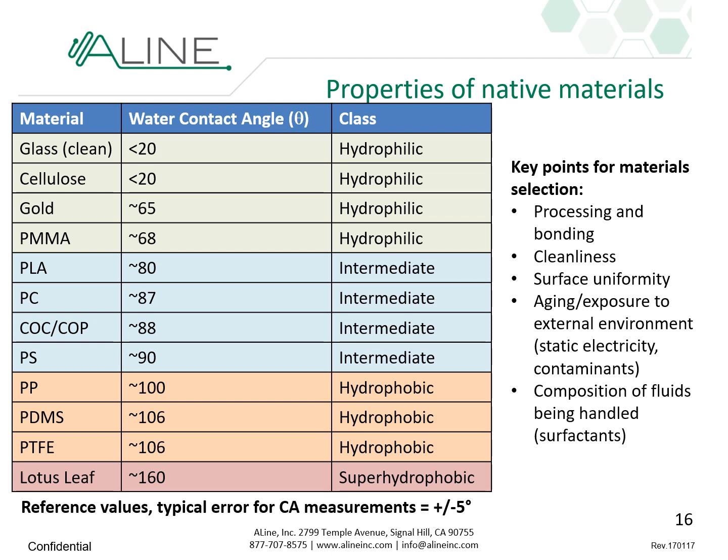One thing to keep in mind is that those are reference values for static contact angles of water in air. Depending on the heterogeneity of the surface, you typically get a contact angle error which is about plus or minus 3 to 5 degrees. So everything needs to be taken with a grain of salt with these numbers, especially for things that are in the intermediate range, because you might have batches of materials that are slightly more hydrophilic, slightly more hydrophobic, depending on that.